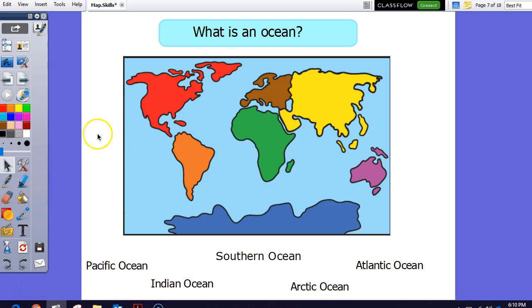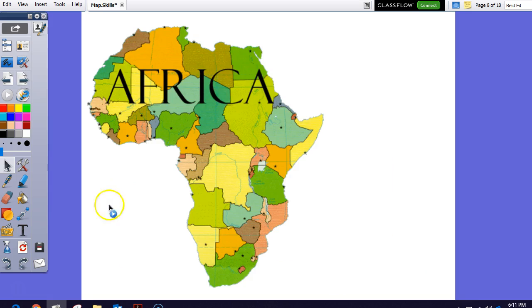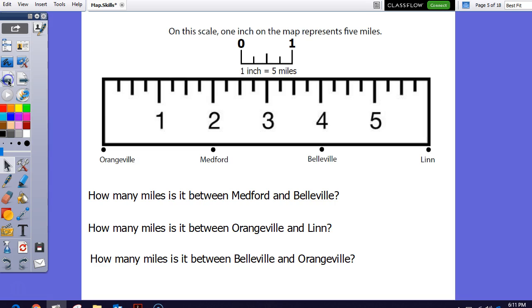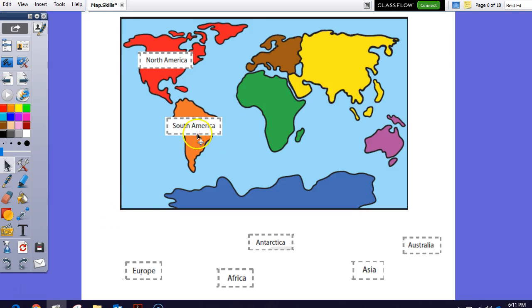And again, this flip chart also allows for students to utilize the different tools like the pen, which I showed you, the eraser, and the different videos linked into the flip chart. And also the students and teachers can drag items over in the map. I already kind of showed you that. They can also do that in, oh no, okay. So that one wasn't working for some reason, but they could drag where the ocean goes and that sort of thing too, which makes this tool really good for students to utilize.